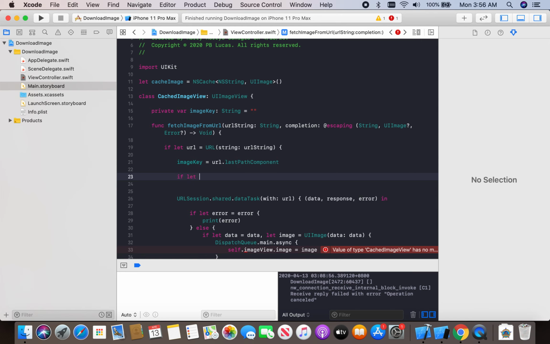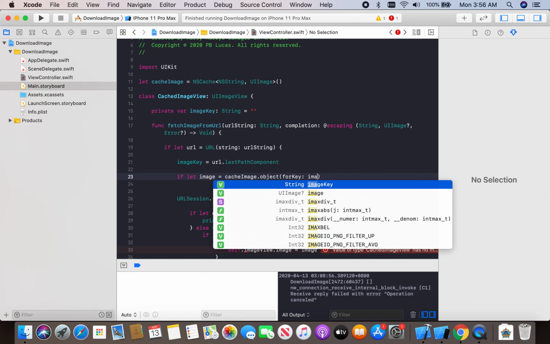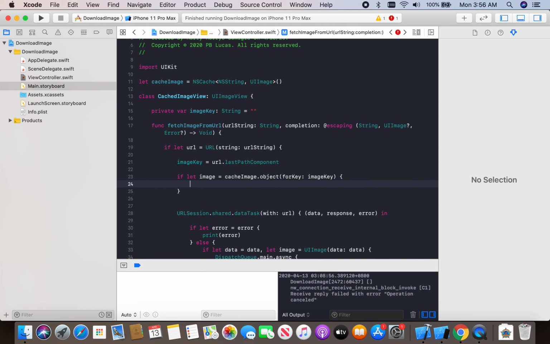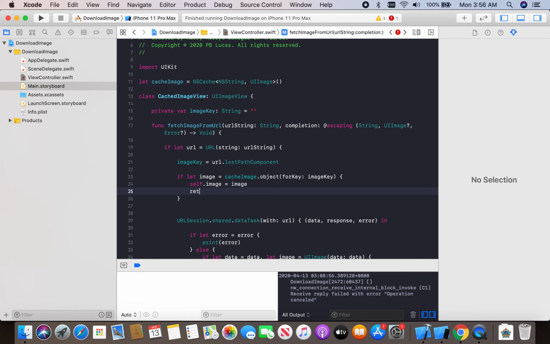So if let image is equal to cacheImage object for key, imageKey, and we're just going to set the image of our cached image view to the image that we just fetched and return.